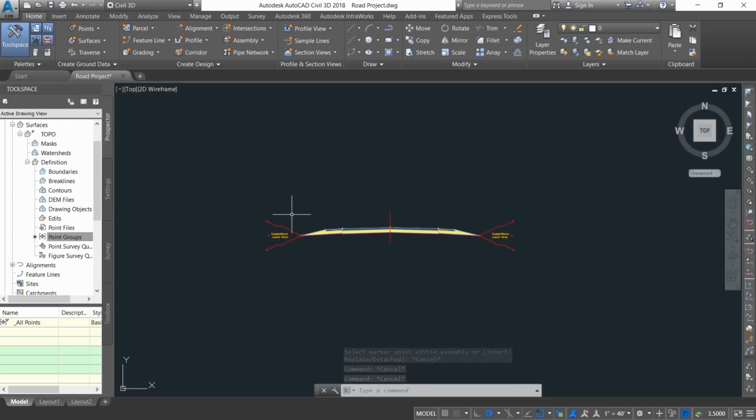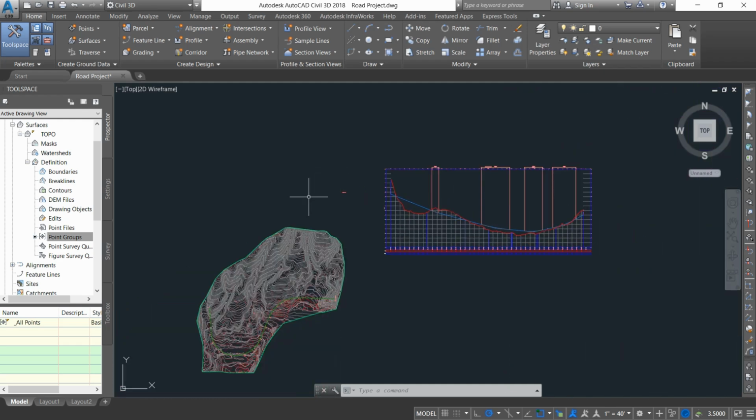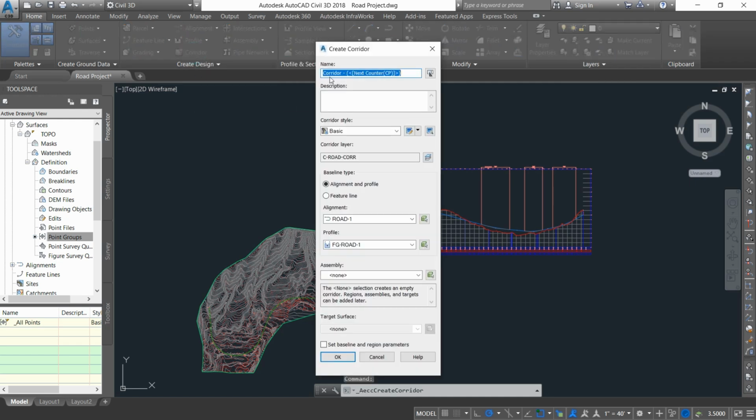So now as the assembly is created, we have everything we need to create the corridor. In order to create a corridor, we have to click on corridor, and then we have to set the name for the corridor.